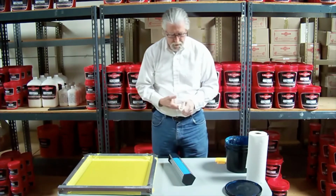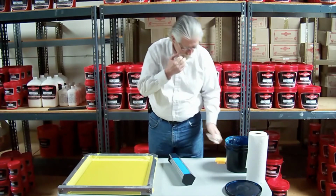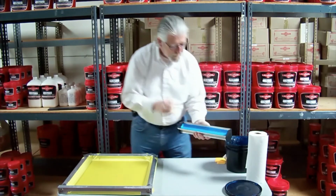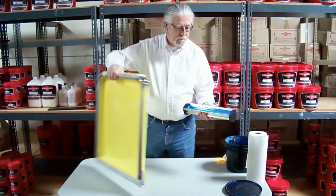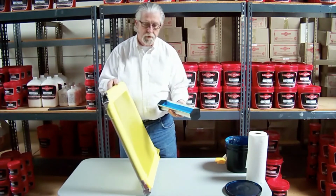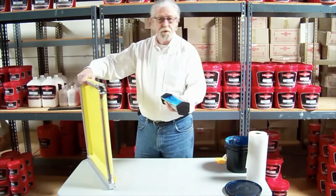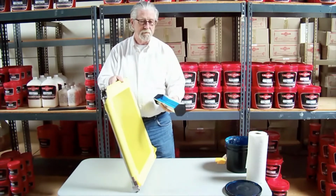We fill this scoop coater about half full to three quarters full of direct liquid emulsion. And as you can see here, you can do this in several different ways. You can do it on the floor, you can do it on a tabletop. Some people like to lean it against the wall so that they can use two hands. Whatever you're most comfortable with is fine.